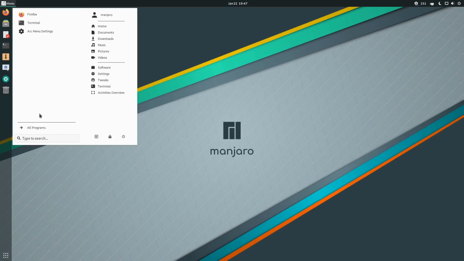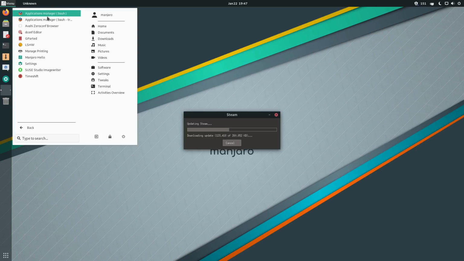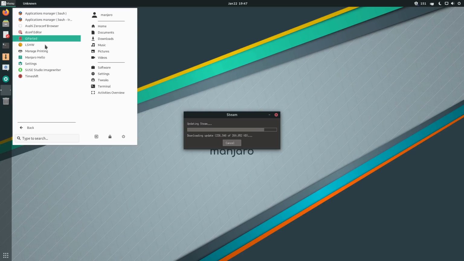We clicked that Steam, and it's not seeming to load Steam. Not sure what's up with that. Oh, there it goes. Now Steam's loading. And I'm going to try this, maybe after we record the live part of the video. I'm going to test and see if the Steam game I've been trying works on Manjaro. It's something I've wanted to try for a while since we already have it. We have Timeshift, so you can do a good backup for your applications. Various system tools.